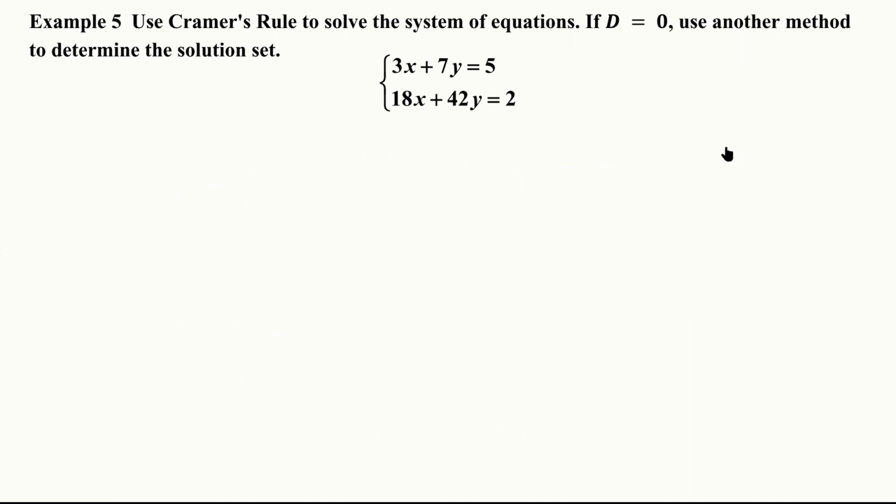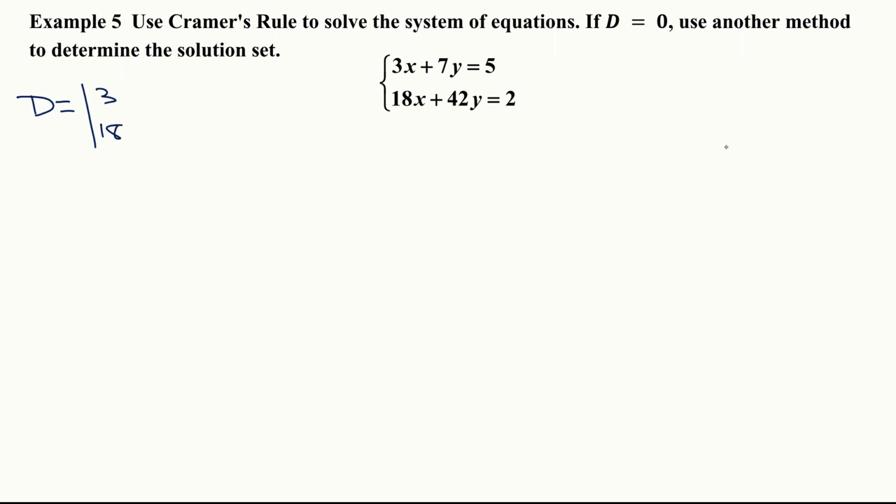All right, so as you gain more and more experience with these, you start to realize maybe it's best if you calculate capital D first, because then you won't waste time doing a lot of writing if it ends up being 0, right? So let's try that first. Let's go ahead and find what we call capital D, which is just the coefficients from the left side, right?